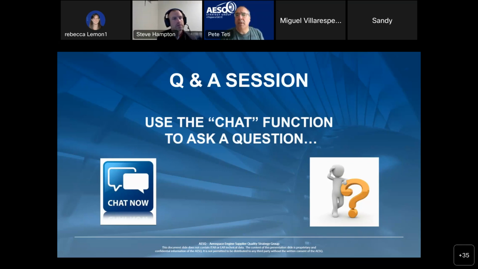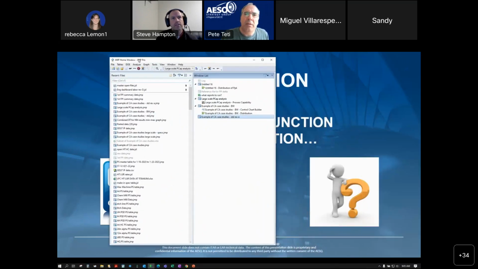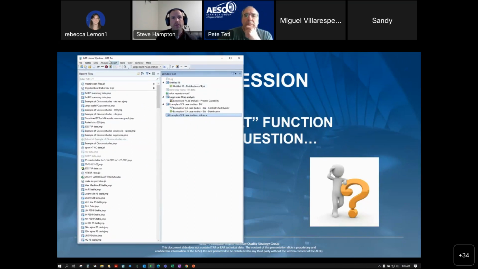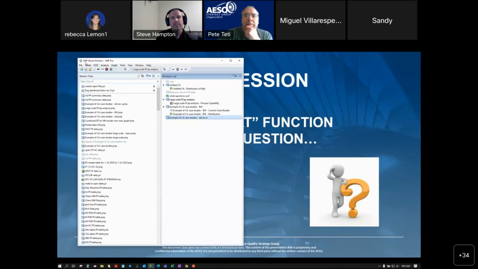Again, the last question I'm seeing is about the software you were showing. We saw Minitab. Was the other one SAS JMP? Yeah, we've used both, and they're both really good programs. But we are now using SAS JMP as our statistical package, and that's what I showed the demo in.